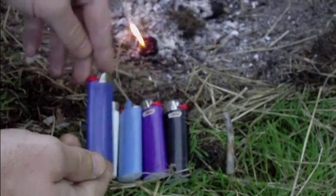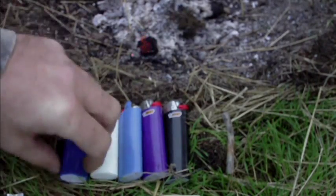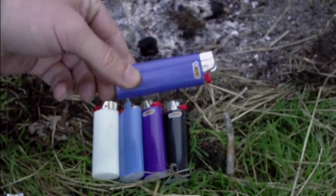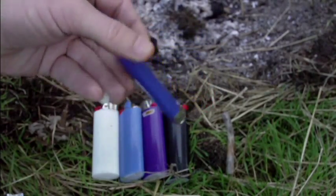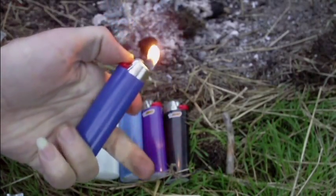Spent a lot of time up in the woods, a lot of time when I was younger, hunting, elk hunting, really cold temperatures, really diverse, wet, cold, snowy, high altitude circumstances. And the lighters never failed me, not once, not one time ever have I failed to be able to produce fire out of a lighter. So it is my go-to fire method.